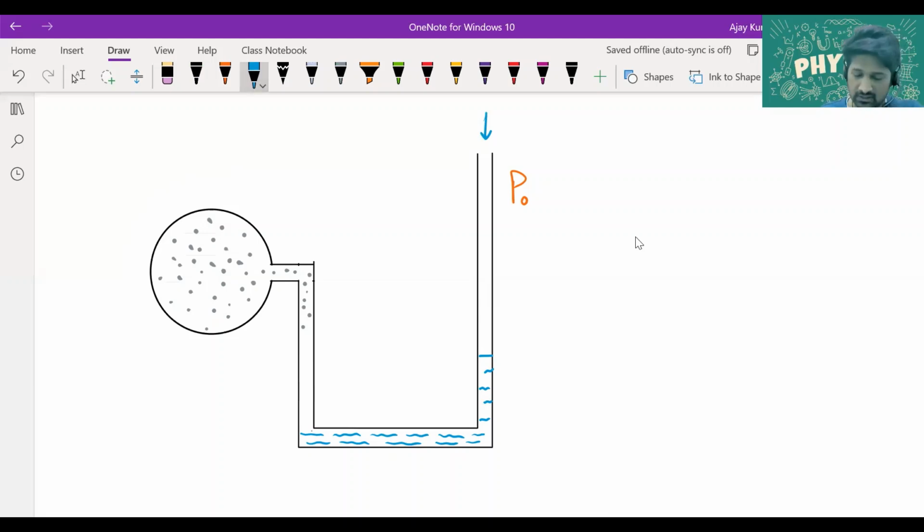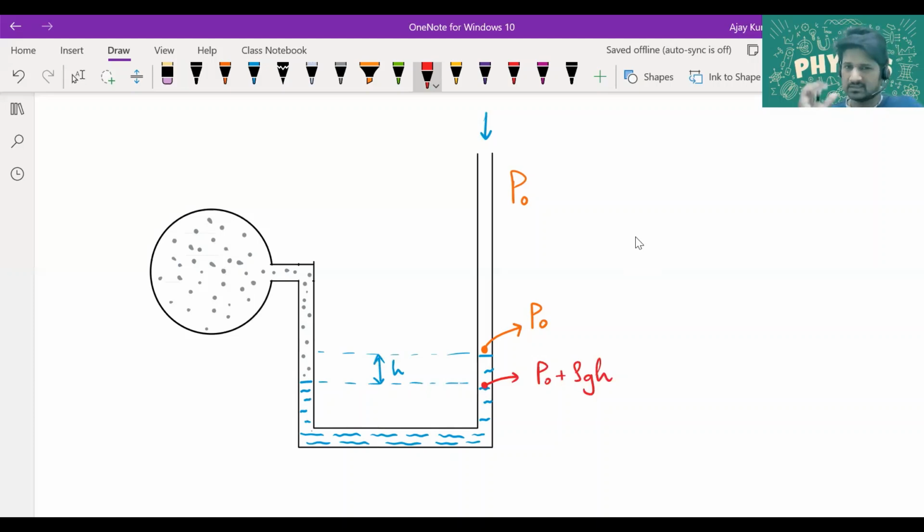Now, if pressure is increasing on the left side, it becomes more than atmospheric pressure. Then the liquid will not rise to the same height on the left side. There will be a small difference in height of liquid from the left side to the right side. This difference in height, you can call it h. Now see, the pressure here where the liquid is open to atmosphere is P naught. Then the pressure here at this level in the liquid will be P naught plus rho g h, where rho is the density of the liquid and h is that small height.